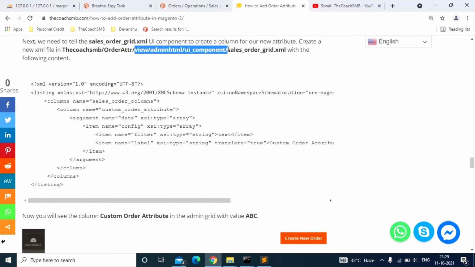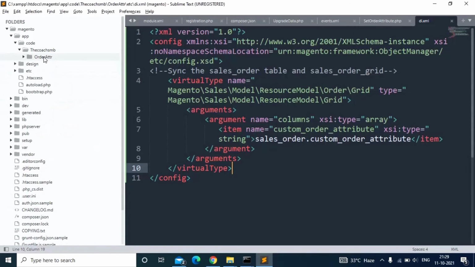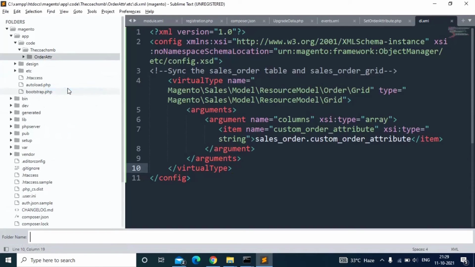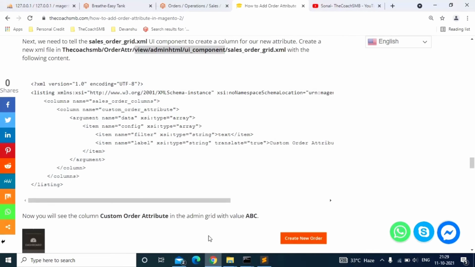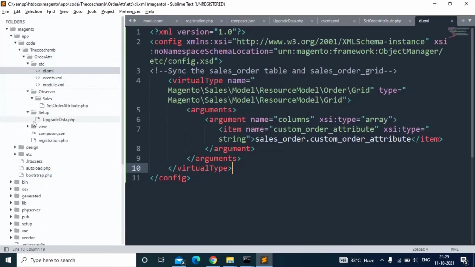You need to create a sales_order_grid.xml file in this location, view adminhtml. So here in the order attribute, create a new folder with this path, view adminhtml ui_component, which I just copied from here, and then hit enter. So the view adminhtml and ui_component folder has been created.